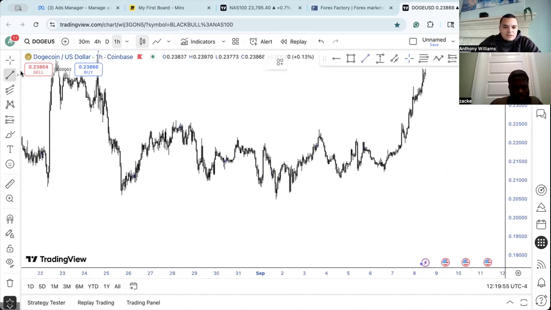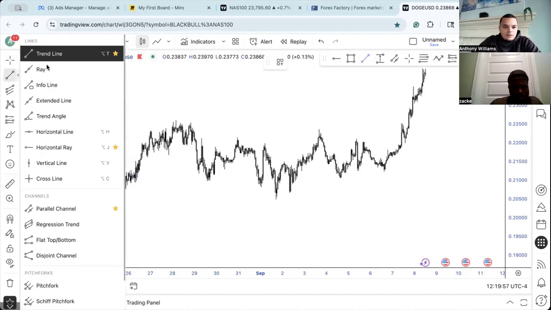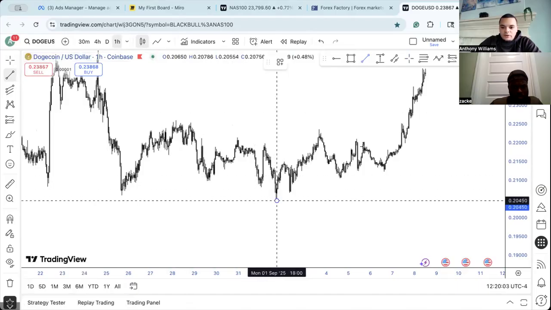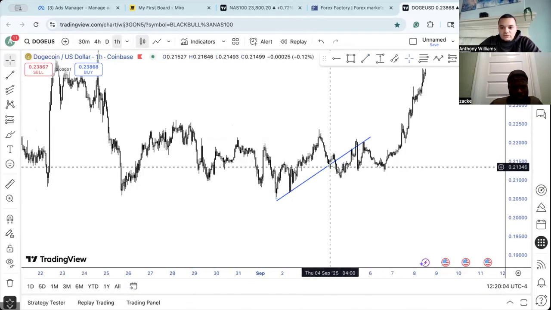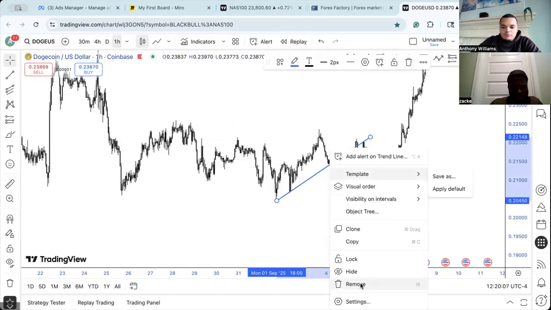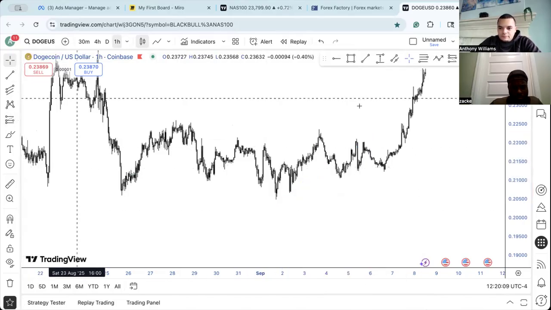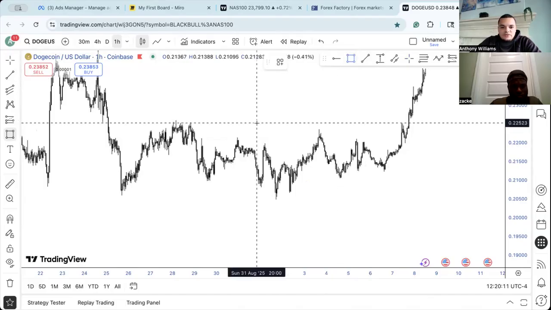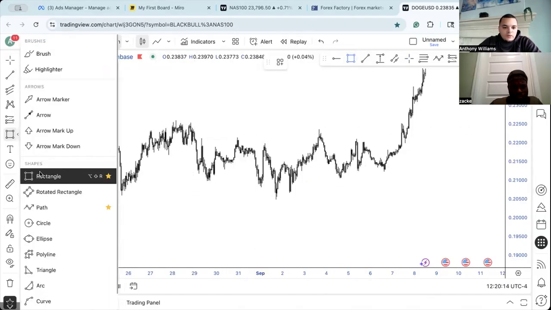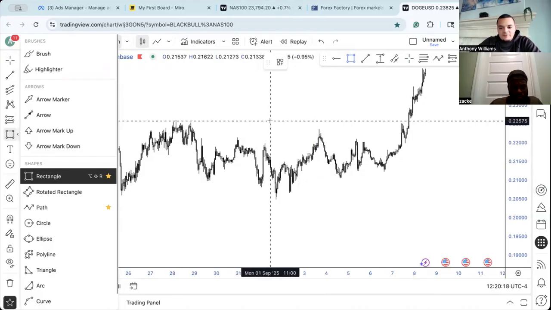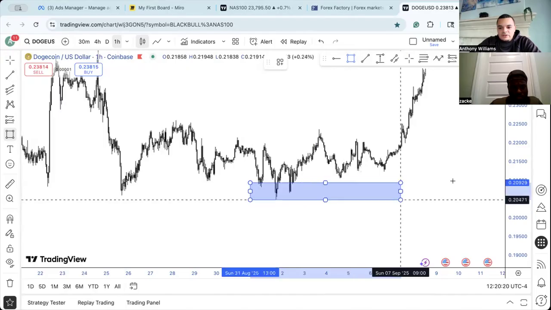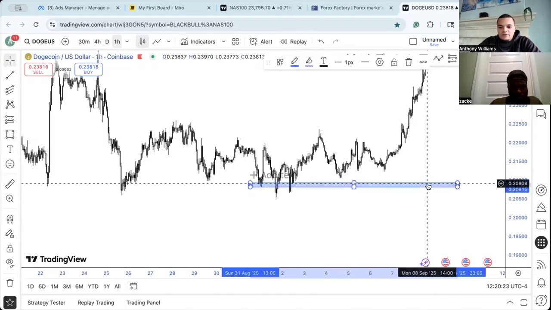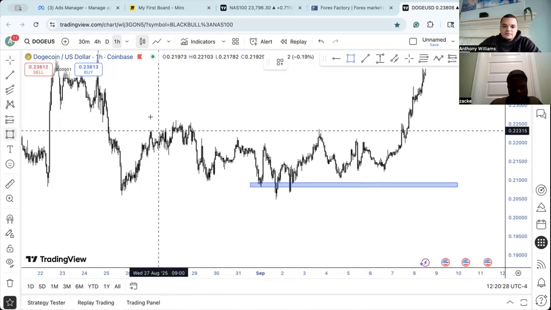All you need is this line right here called trend line. And I'm not gonna use it as in trend line, as in, oh, we're gonna be putting trends. The only reason I need this line is so I know where I'm gonna be buying and where I'm gonna be selling. And you can use this too, which is the rectangle. I only need a rectangle for a box. I could use the same thing for a line, but it's really just so I can know, hey, this is what I'm going to be looking at, blue for buys and then red for sells.